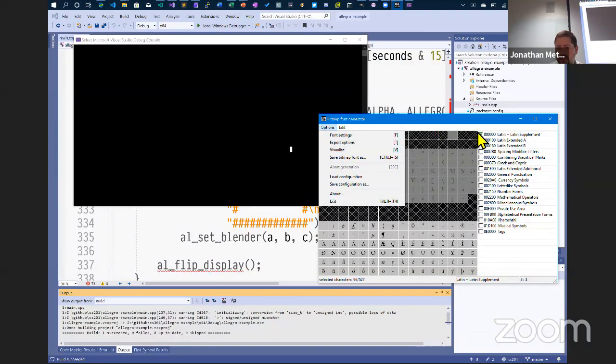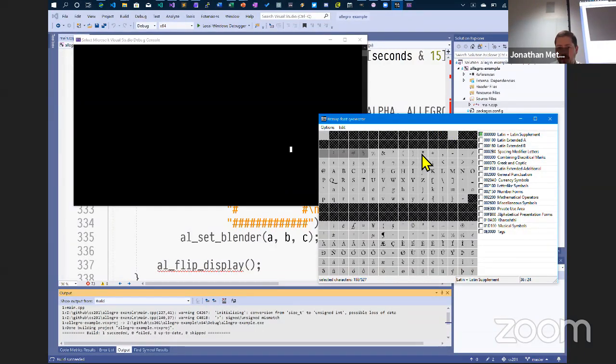Options, I guess I need to unselect them all. Oh, that's what it was. Okay. Yeah, if you know you're just going to use ASCII, then you just select the ones you want.